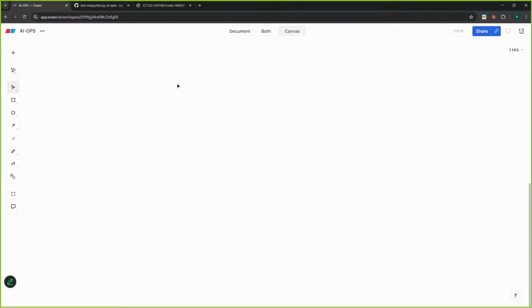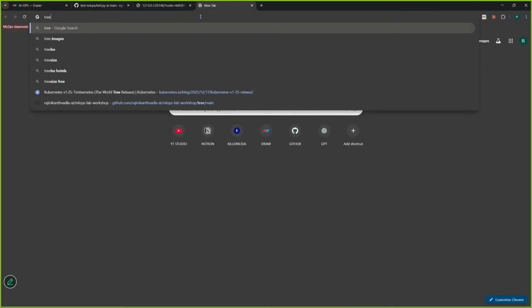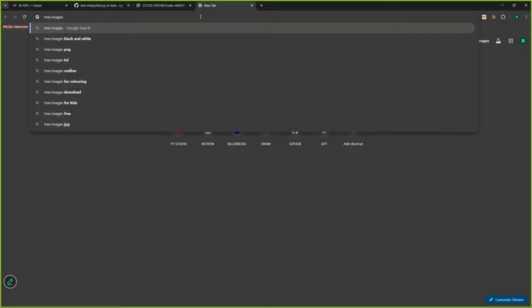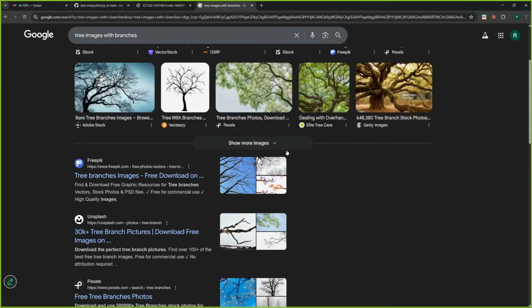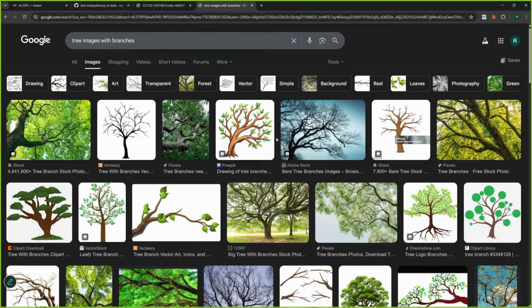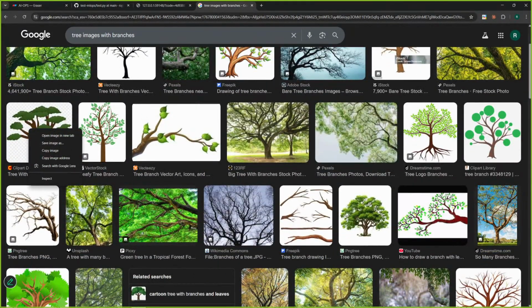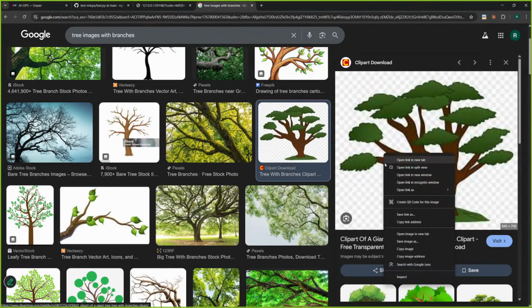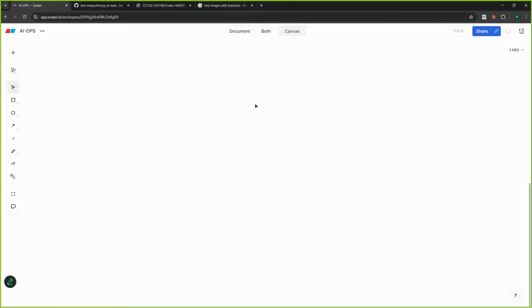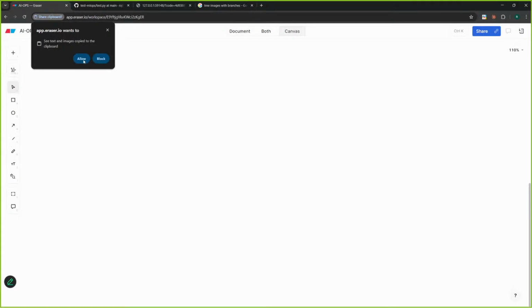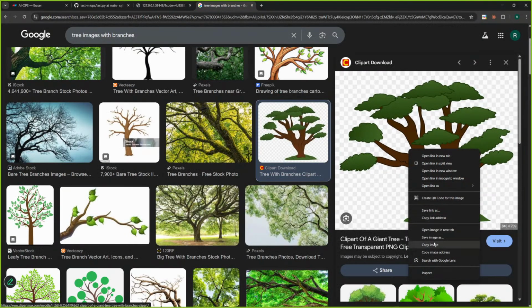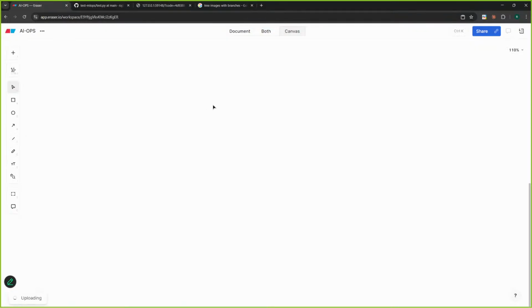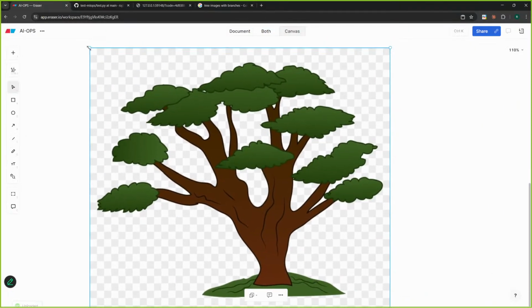Example: if I take any tree here, okay. So this is a tree.